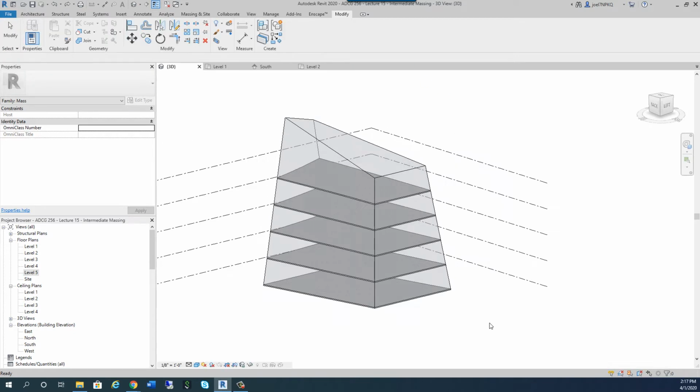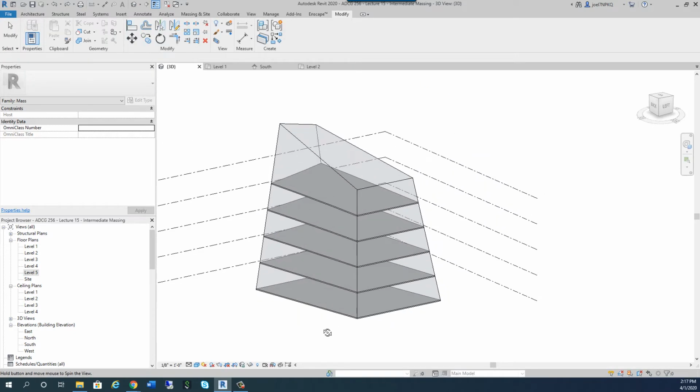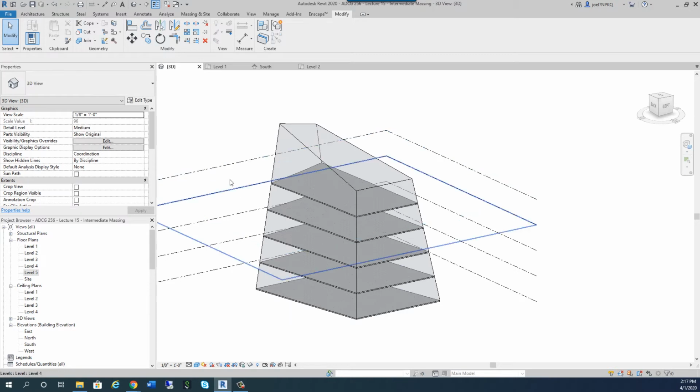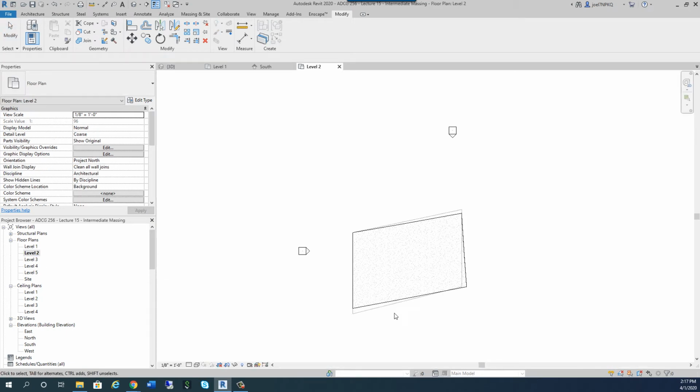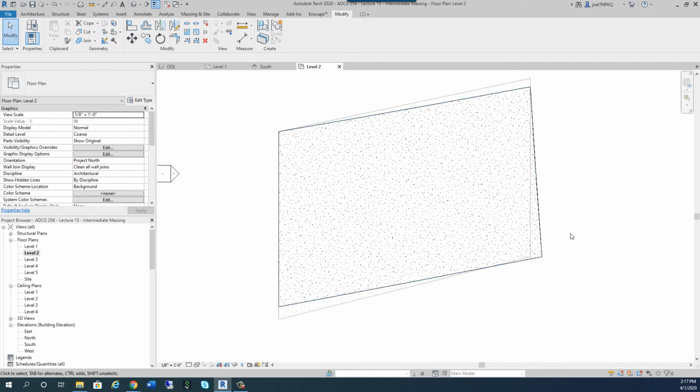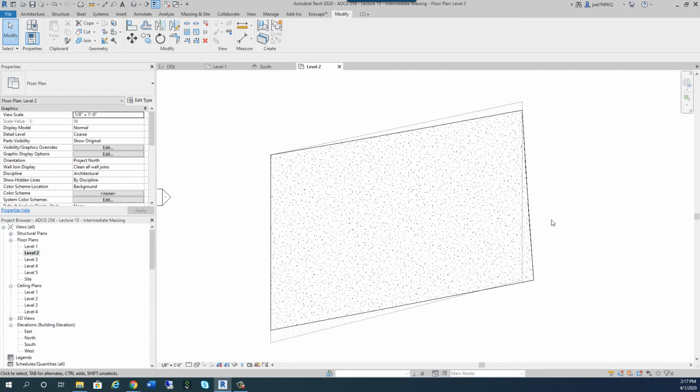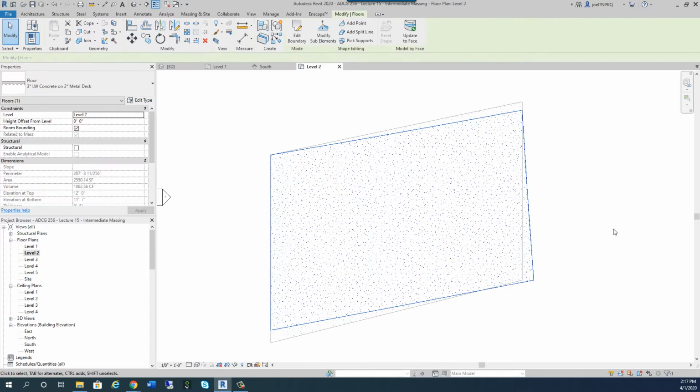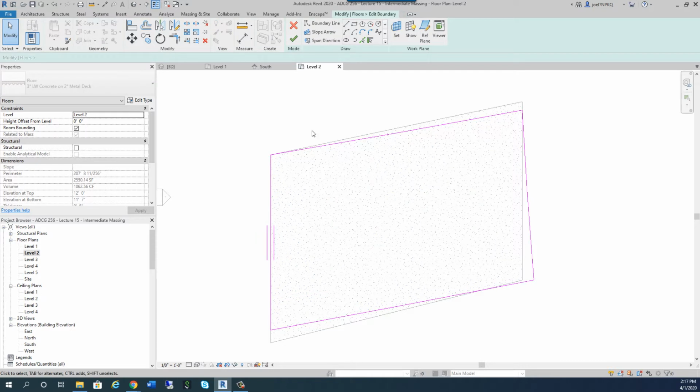Okay, all right. So next step, if you remember, we went in, all of us, and Kim asked the question about going into each level, right? So if I go to level 2 and I know that's my floor, maybe I want to offset it 6 inches so it isn't sticking out of the mass at some points, right? And I don't want to drag you through every one of yours, but the way you would do that, of course, is to click on the floor and say edit boundary. Then you would go to the offset function on the modify tab. I've got that 6 inch.